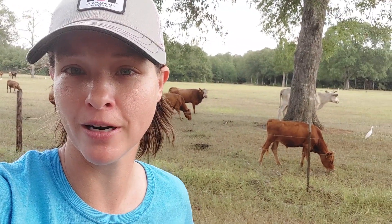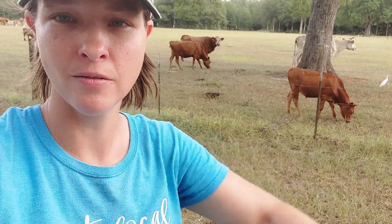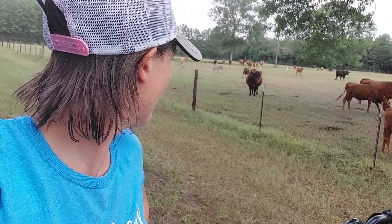We're unfortunately running out of grass, so we have some decisions to make. For now they're still able to forage — you can see some grass on the fence lines, a little bit of green. We got rain maybe an hour's worth about a week ago — enough to keep everything from completely dying but not enough to really help. Before that it hadn't rained in about six weeks. They look really good, still happy and healthy and super shiny. We have heat protocols in place, including a mineral profile and salt to keep them as hydrated as possible.